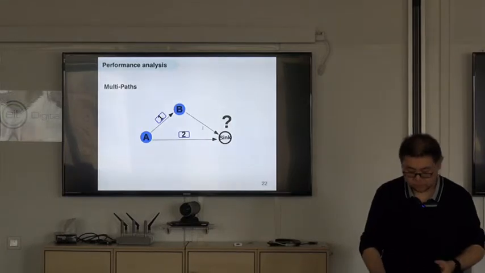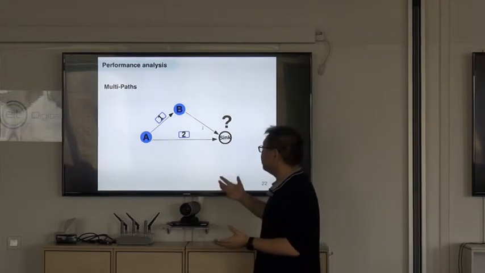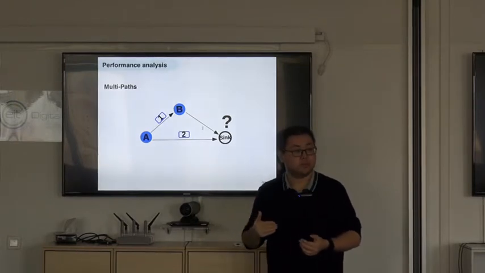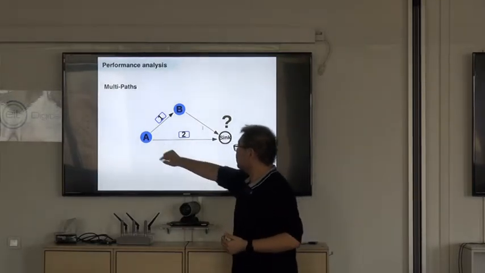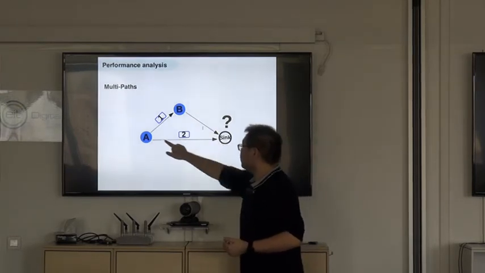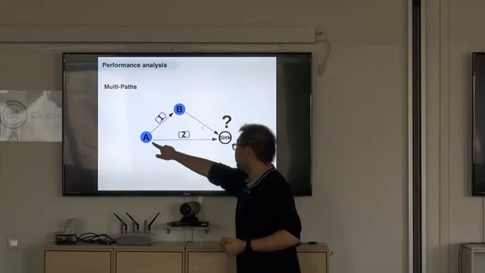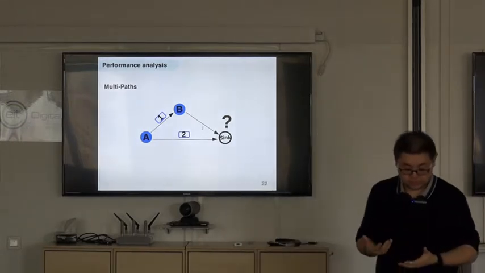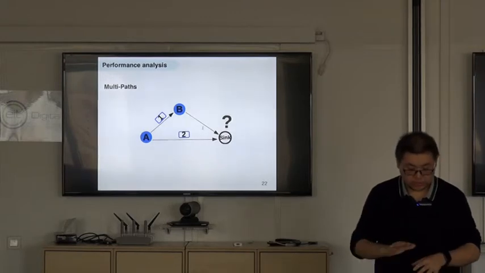So why do we have the wrong-order reception? During the transmissions, for all the strategies we present, there's always multi-path during the transmission. That means, for example here, if A has two paths to go to the sink, the first one here and the second one there. If A sends the first message by A, B, and the sink, and the second one goes directly to the sink, there's a probability that the second message can be received at the sink before the first one. So this is why we have the wrong-order reception.